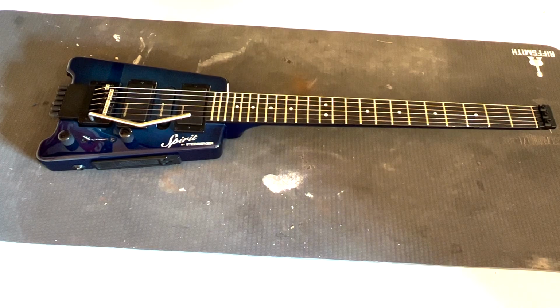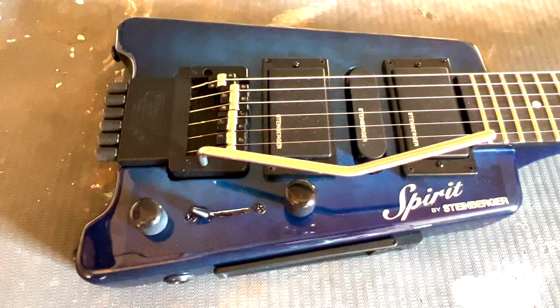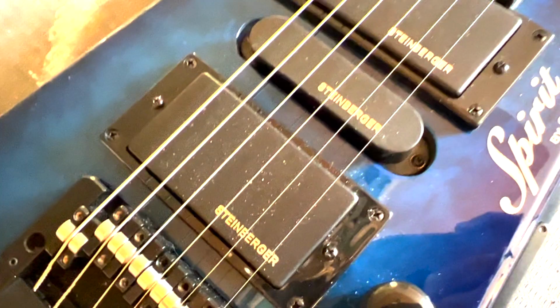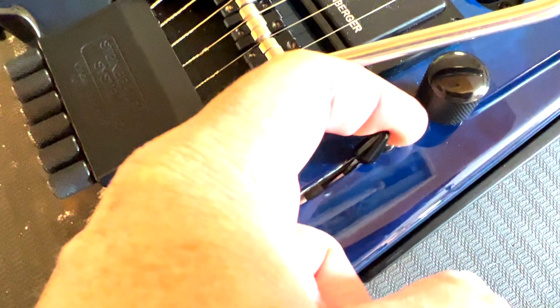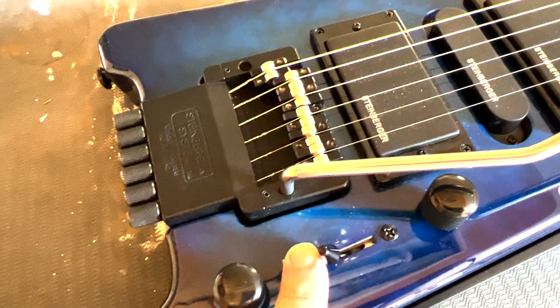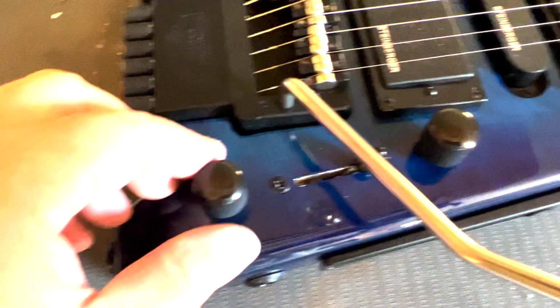Okay, up close and personal, let's get up to this finish. Take a look at what it looks like here. We've got kind of a blue burst going on. Darker on the outside, lighter on the inside. Very pretty. Got Steinberger pickups, two humbuckers and a single coil. Got a five-way blade, so we can select different selections, just like a Strat. I don't think this splits these to a single coil. I could be wrong. Don't really remember. They are not push-pull knobs, just regular tone and volume.